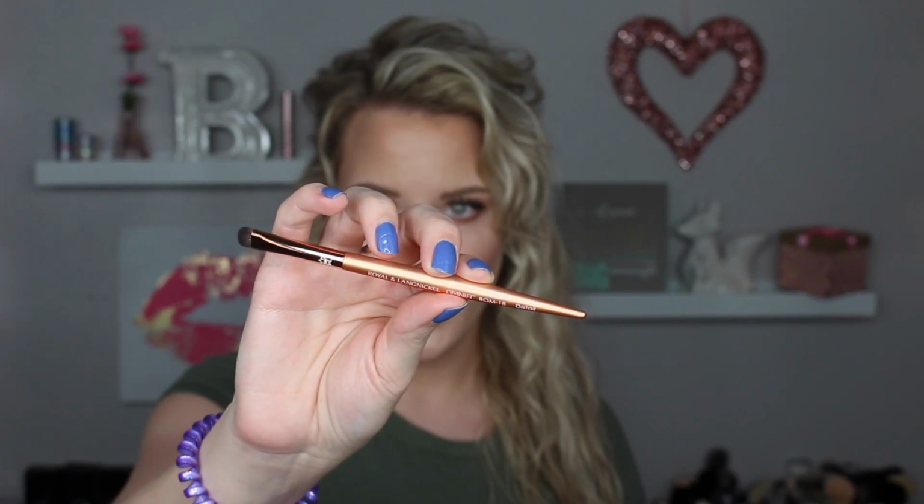I wish you could see how they look in person. Like, the handle part is so nice. And then the actual brush feels pretty soft too. So this would be a good brush to highlight your brow bone with, I think, or the inner corner. And then the other one is the BOM-40 shader brush.